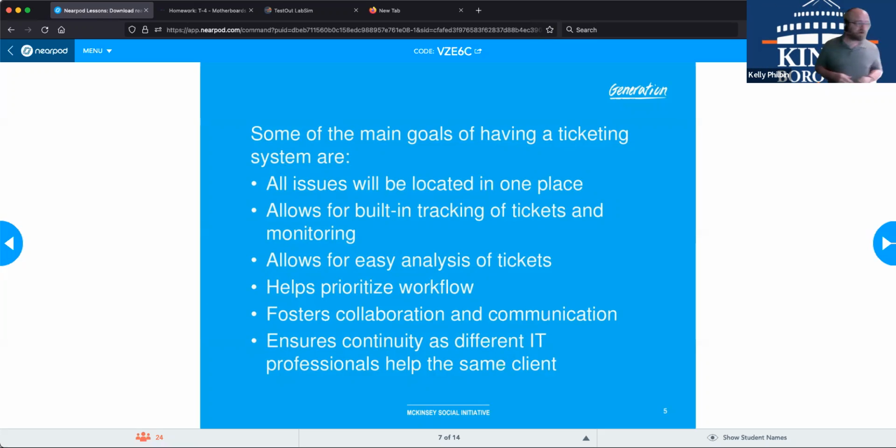It also helps prioritize your workflow, because you need to balance between quickly resolvable issues and emergency issues. Sometimes emergency issues can take a long time to fix, but you still have quick tickets that can be taken care of. So you may have 1 or 2 people working on emergencies, others taking care of the quick tickets to get them out, because all of this stuff needs to get resolved eventually.